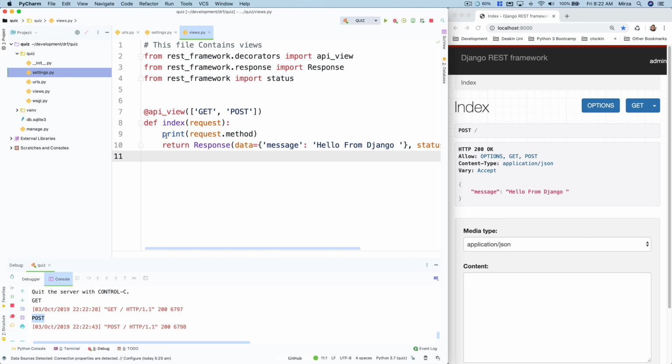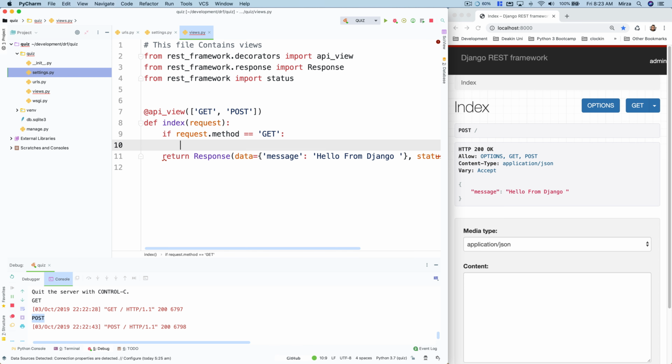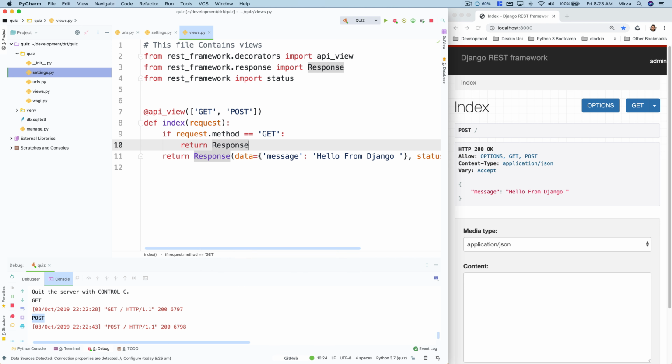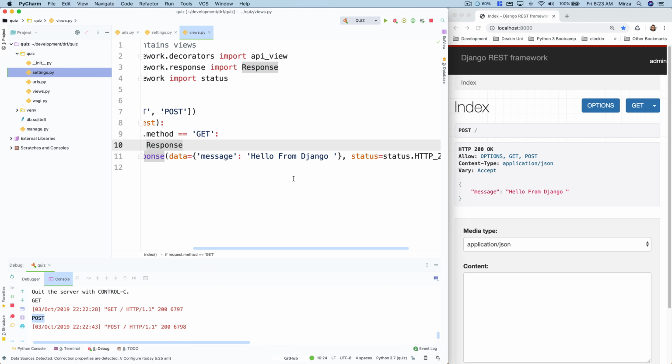So what we'll do here within our function based view, I'll use an if statement, and I say request.method is equal to get. Then we are going to return a response object, and let's just cut this from here.